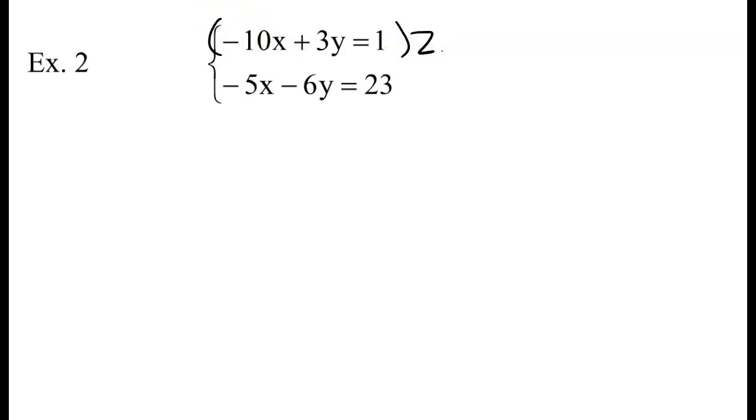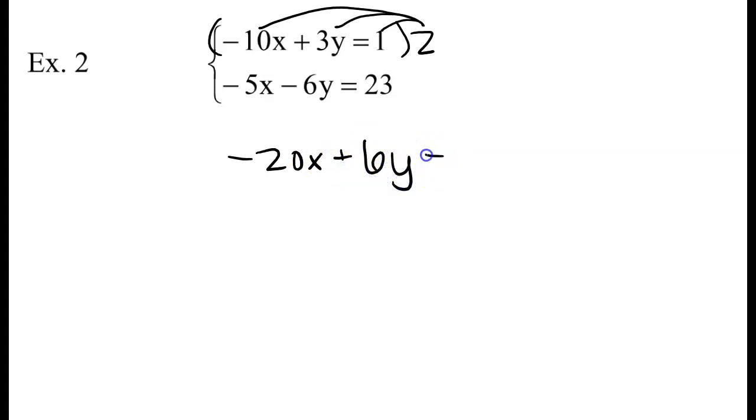Okay, let's play this out so you can see why I chose to multiply the top equation by 2. Now when you do this, notice I put the whole equation in parentheses. I need to distribute that 2 to every single term, right? So I'm going to perform that multiplication. 2 times -10x is -20x. 2 times 3y is equal to +6y, and then 2 times 1 is equal to 2. The second equation, I will just bring it on down. So I'm just copy pasting it down here.